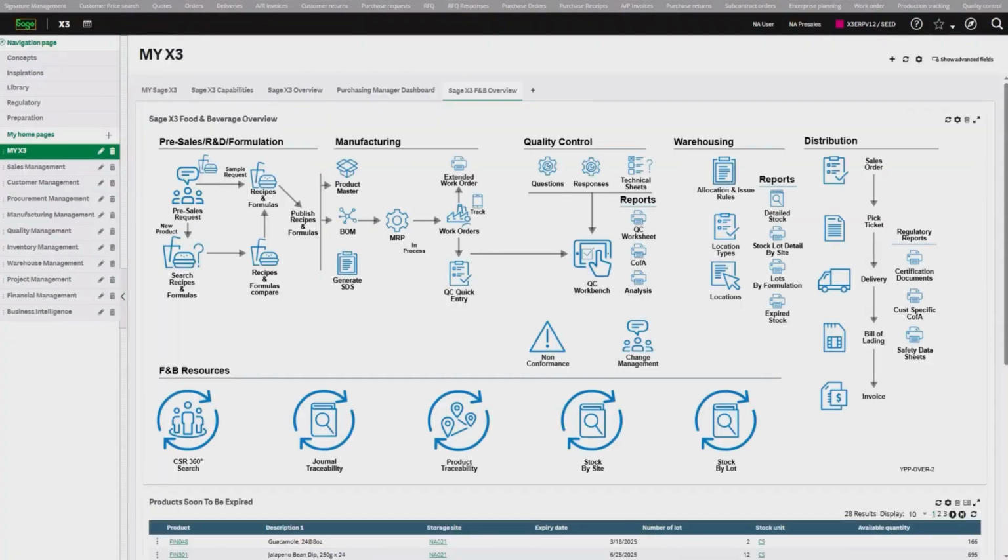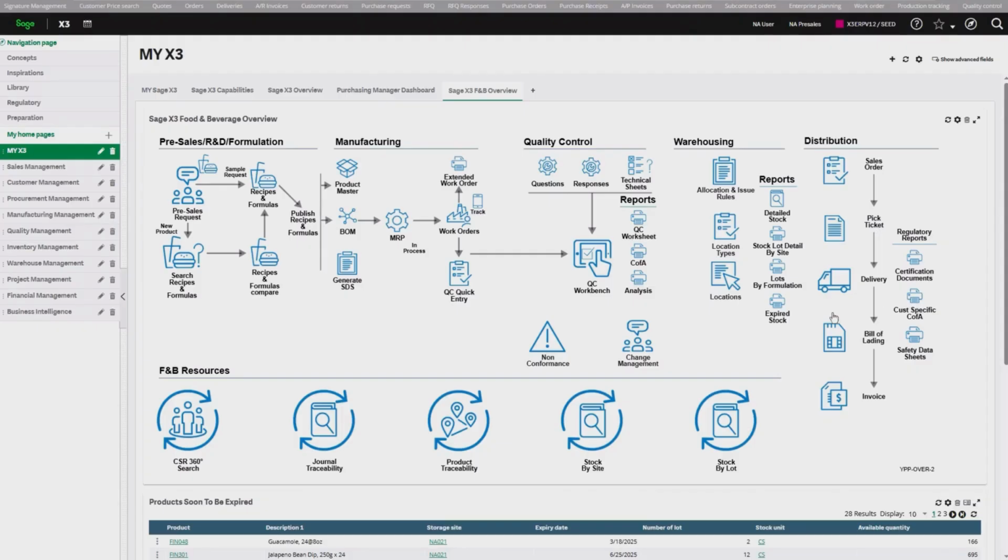With Sage X3, the team responded quickly and decisively, isolated affected inventory, quarantined contaminated stock, flagged products to prevent further distribution, notified the supplier and impacted customers with essential recall details.